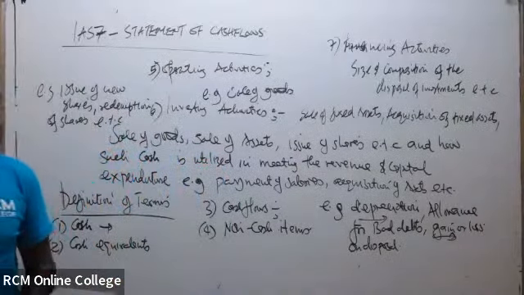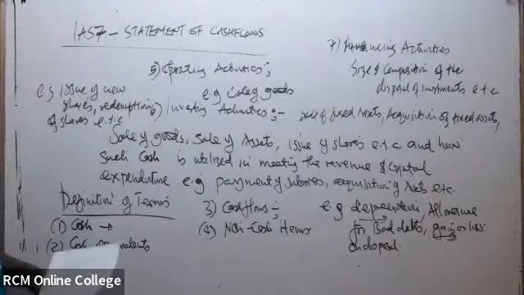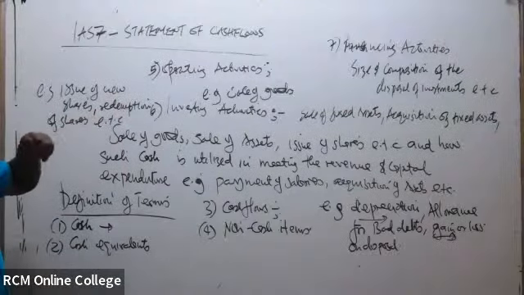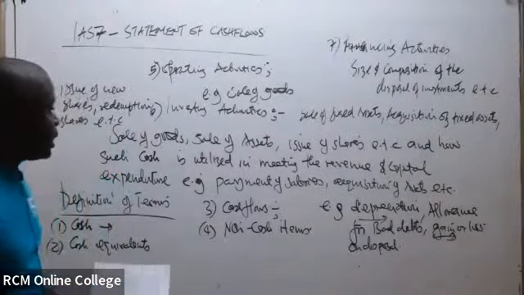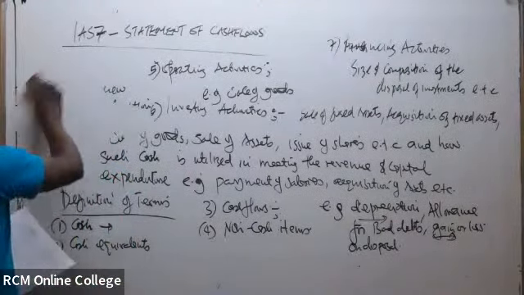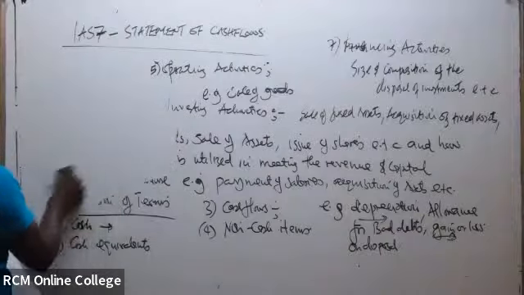So those will be the different kinds of activities, and therefore the cash flow is normally split into those three activities. That is what we'll be able to see under the format. So we can end there.